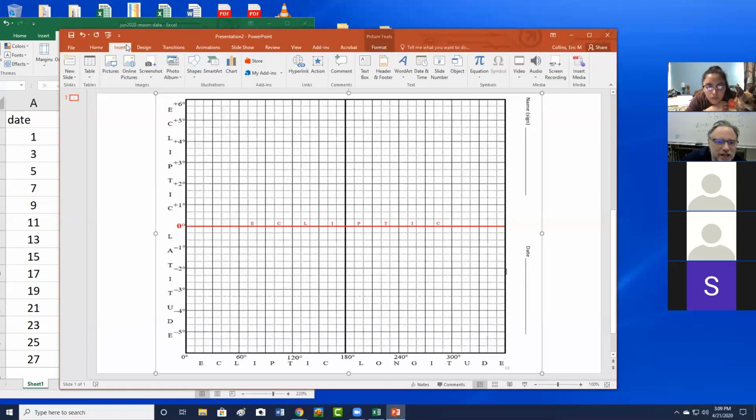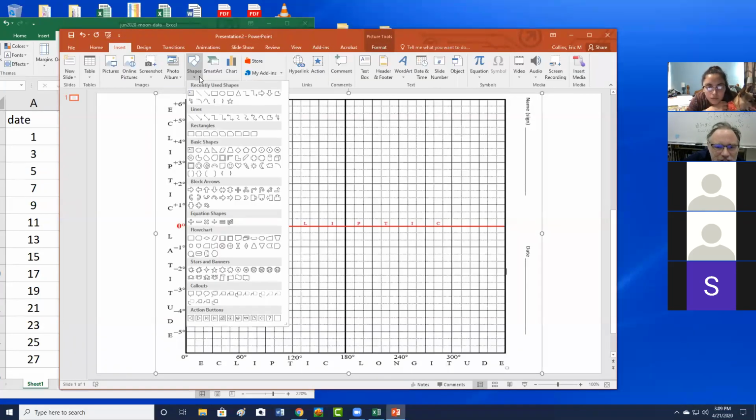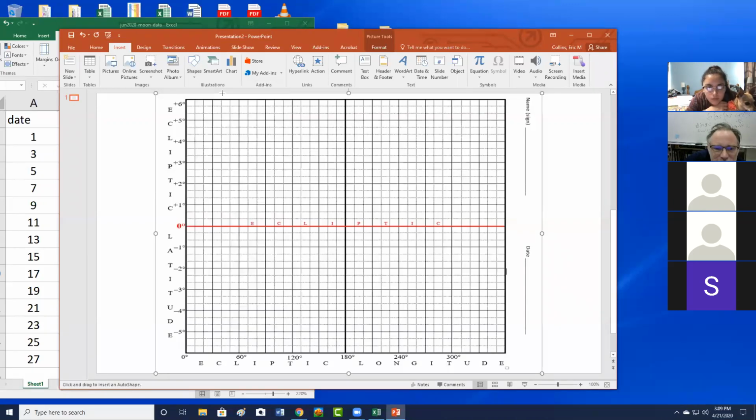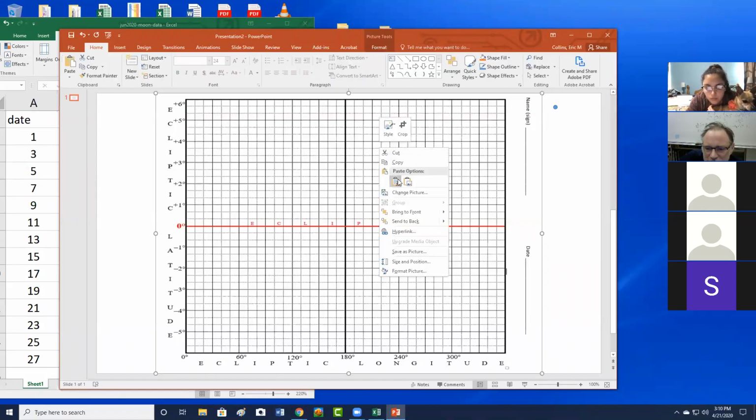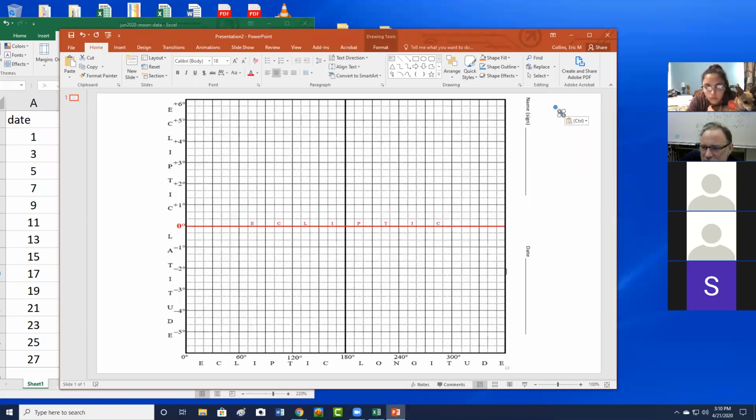I'm going to go to insert, and now I'm going to insert a shape. I'm going to insert a little dot here. And the cool thing is that I can put the dot here. So that's my dot. Now I can just copy this, and so I can use the same dot for every point, okay? So I'll copy this. All right, now I'm going to paste. Now I'm going to drag this over to where it should be. No, I made it bigger. Okay, fine. I'll just drag it.